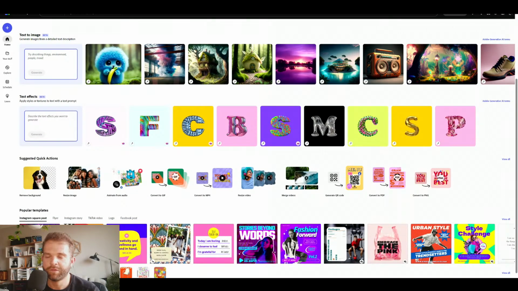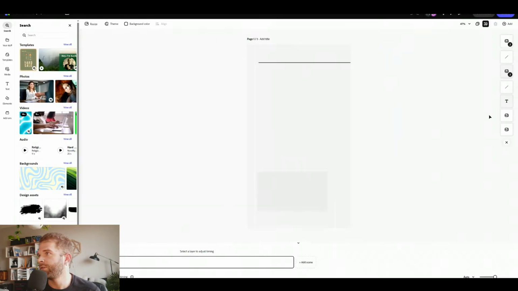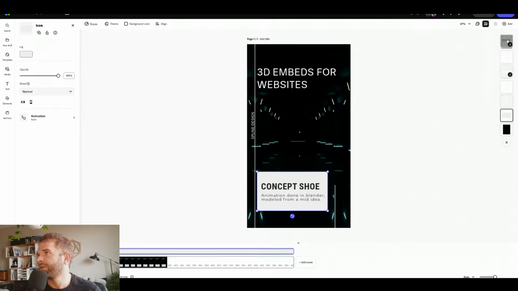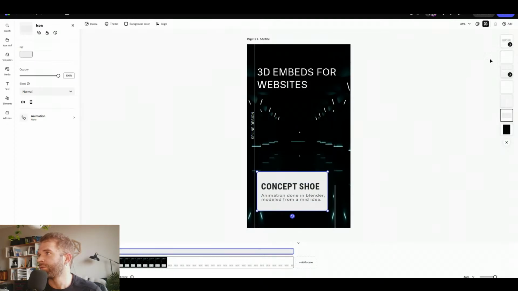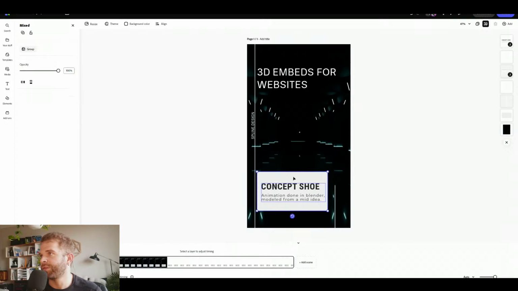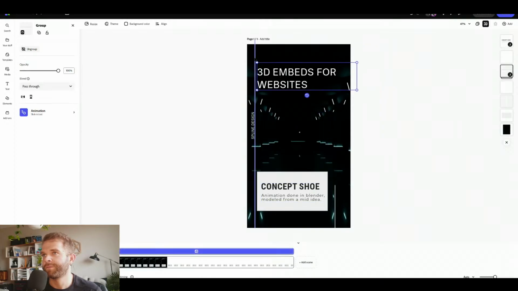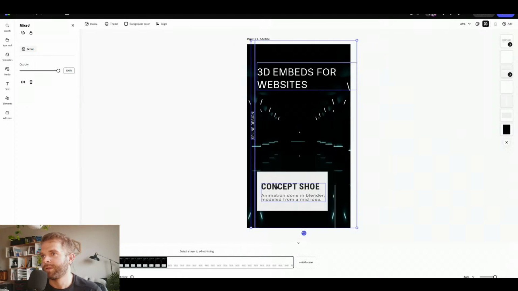Can I go to another file, select some layers? Well, I can't select more than one layer at once. Well, that kind of answers it. Can I select a bunch of elements together? Okay, I can. And can I copy this into my new one?